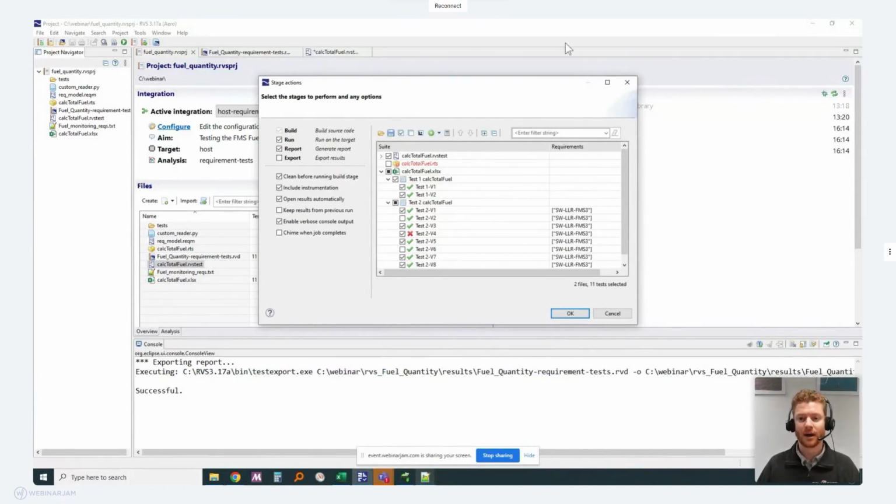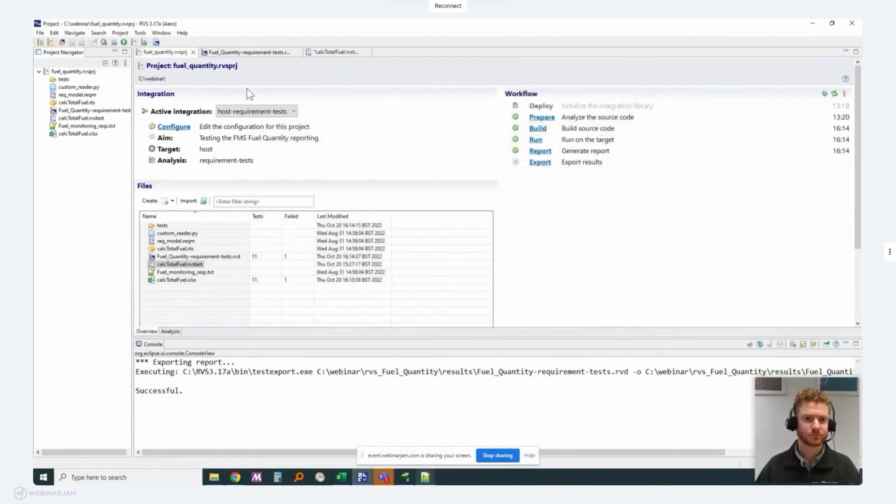And this will compile the test into source code and then into an executable, and then that executable can be run anywhere. There are no runtime dependencies on the Rapitest tool, so you can run it on host, you can copy it onto a different PC and run it, you can download it onto a target computer and run it there. There are no restrictions.